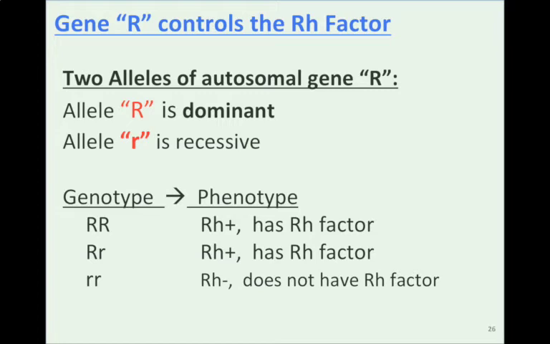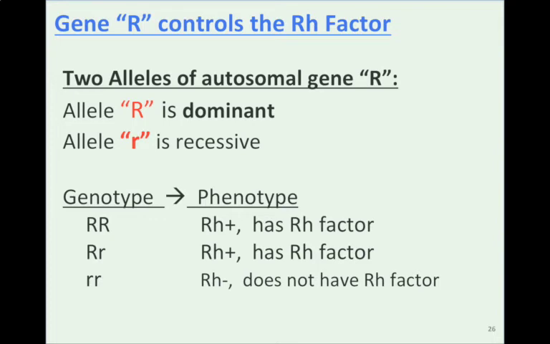So the gene R for your class is going to be the one that controls the Rh factor. And it's a straight, complete, dominant autosomal gene. So that means there's one allele, the big R, that is completely dominant over the little r recessive allele. So if you have someone who is genotype big R big R, or big R little r, they will have a phenotype that's called Rh positive, and their cells will make the Rh factor, which is an antigen on the surface of the red blood cells.